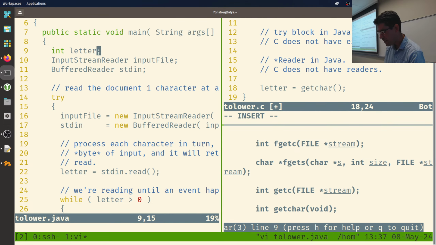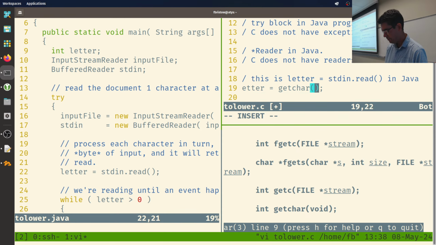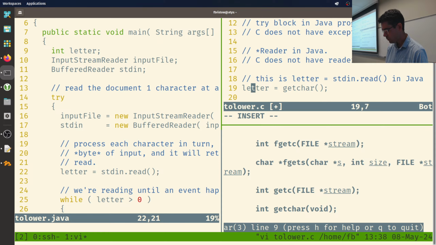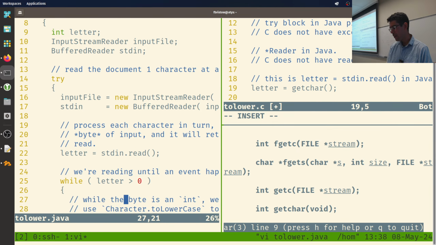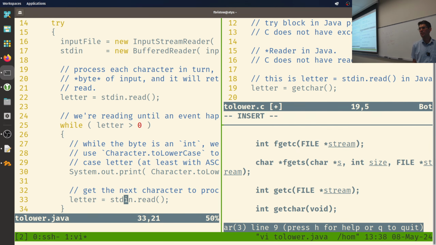The thing that I've translated here right now is effectively letter equals stdin.read. So I'm going to put a comment just above this. This is letter equals stdin.read in Java. This is priming my loop. I get something as input.